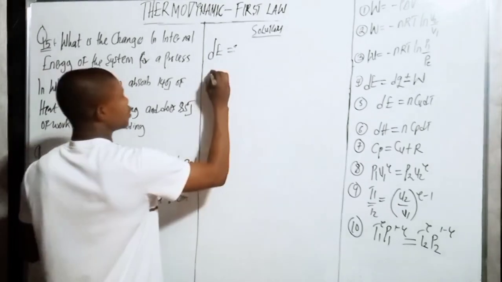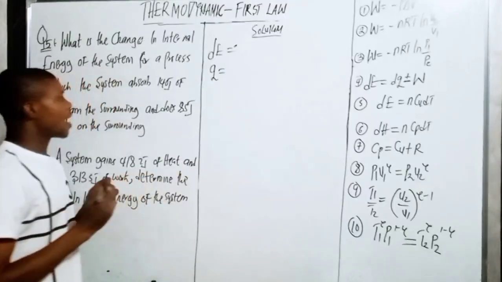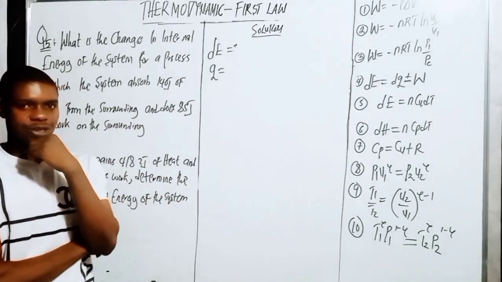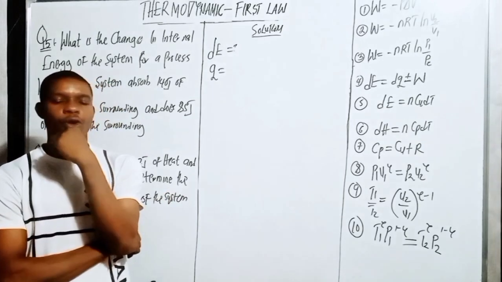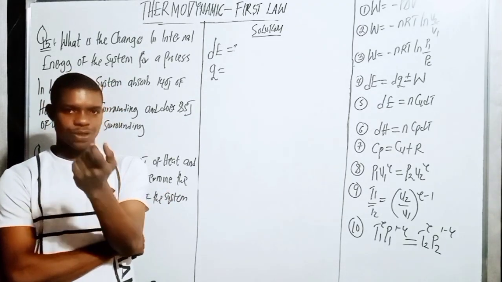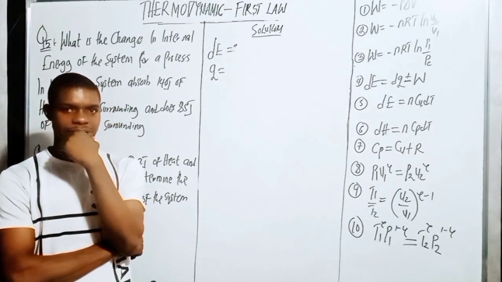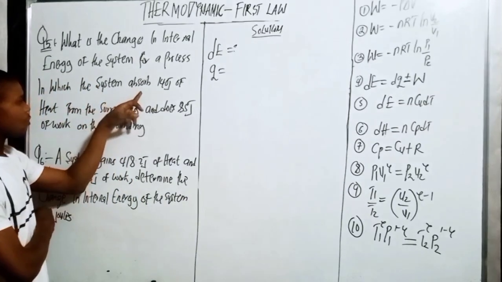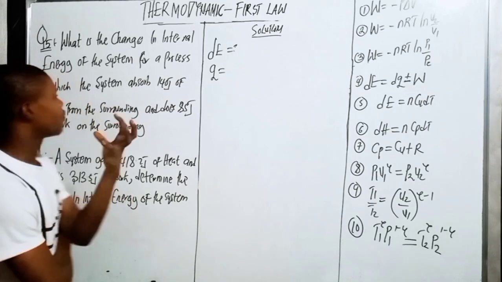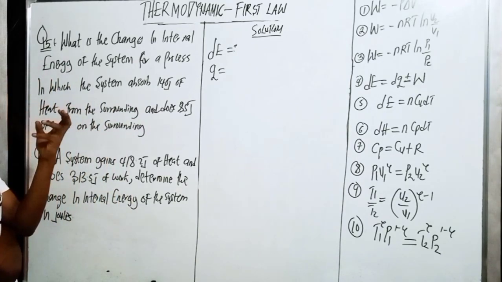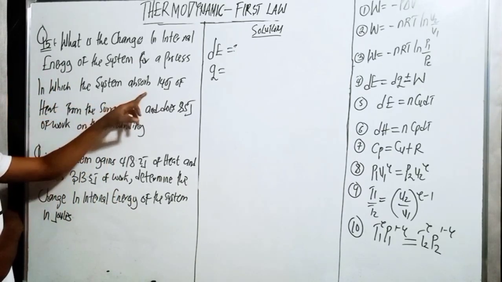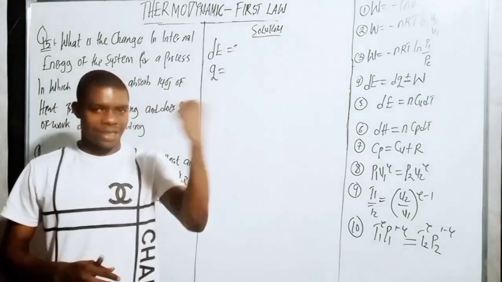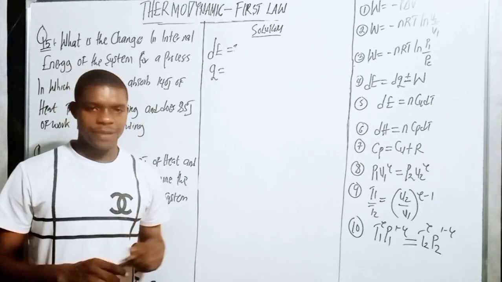So Q. Now when it is absorbed, is it exothermic or endothermic? I want you to leave it in the comment section. When it is absorbed, is it exothermic or endothermic? It is absorbed, 140 joules of heat from the surroundings. The system absorbs it. So is it exothermic or endothermic?